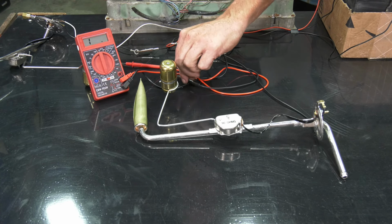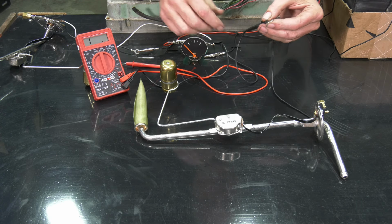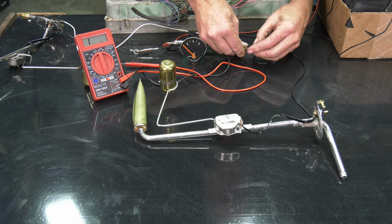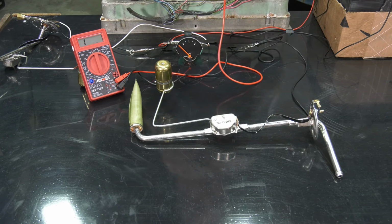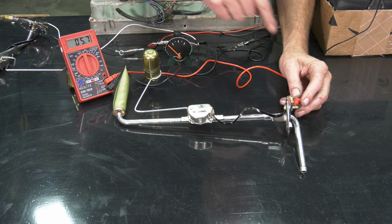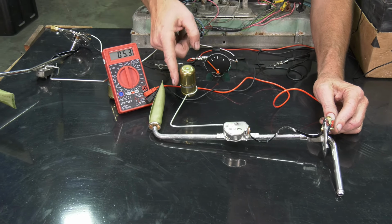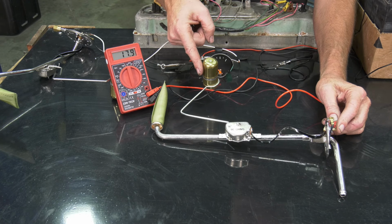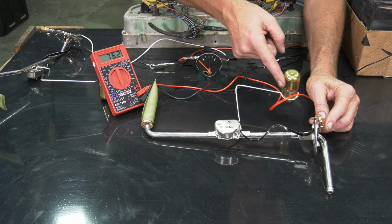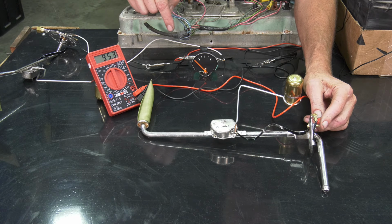And what we're going to do is we're going to take our ground right here and we're going to put that to the ground on the sending unit here. We'll attach that. And then our positive, if you will, is going to go to this prong right on here. And then you'll notice what the readings are here. So that's pretty low. And as I come up, you'll notice that the numbers are coming on up too. When I go all the way to the top, it should read right around 90 ohms there.